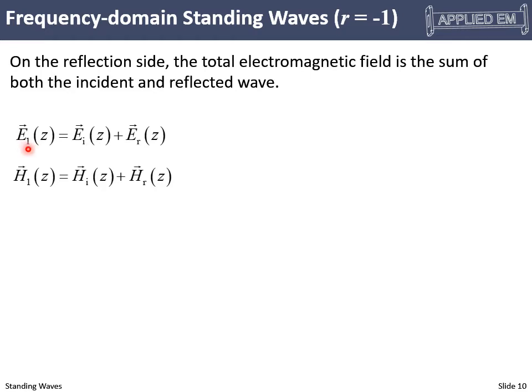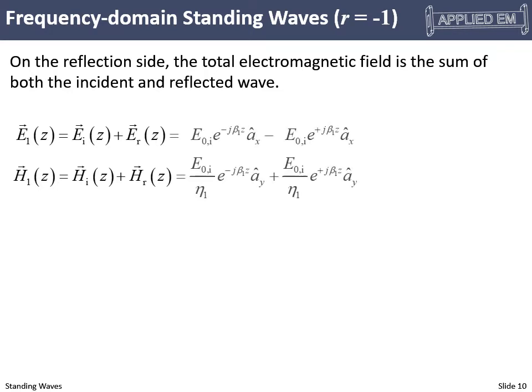The total field we write as E1 and H1, which we know is the incident wave plus the reflected wave for both electric and magnetic fields. We also have our expressions now for the incident and reflected fields for both electric and magnetic components, so we can write those in. Now remember, there was an R sitting here. However, also remember the R was -1. This was a positive sign. It was a plus R times the E naught for the incident wave. And so we replaced that positive R with a -1. And then we have our magnetic fields as well.